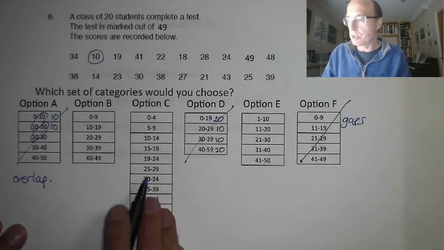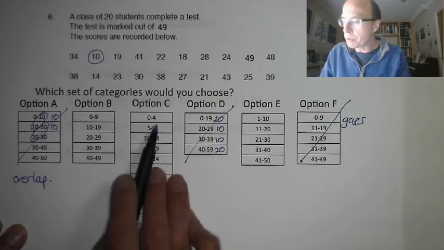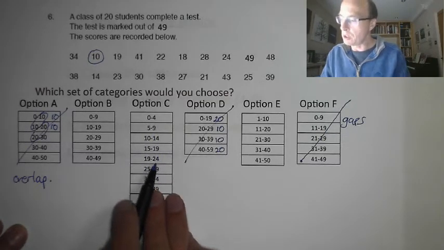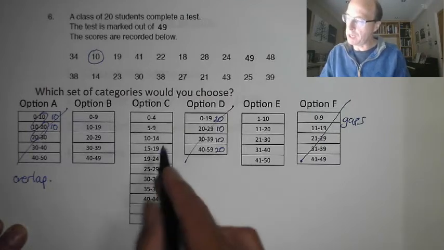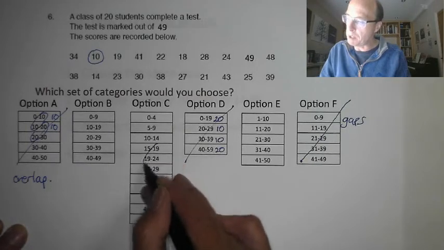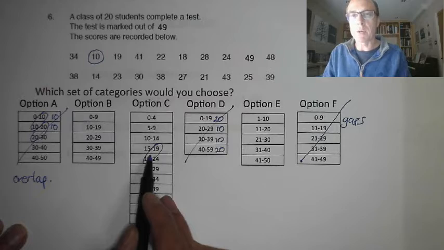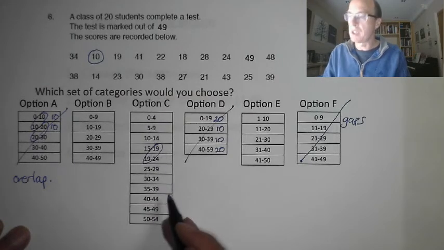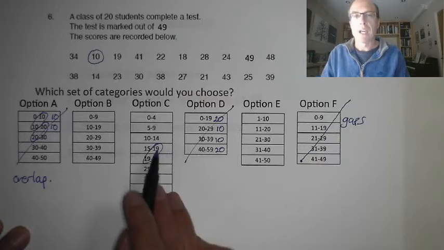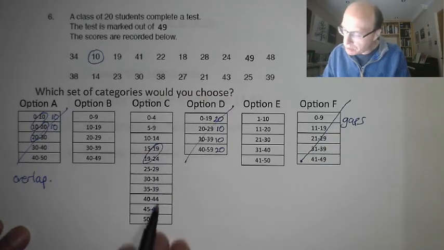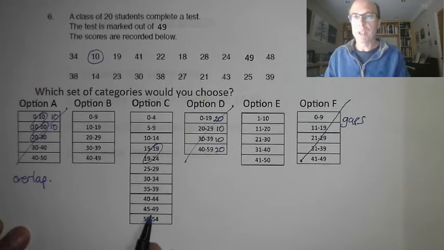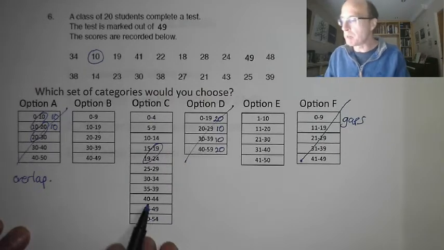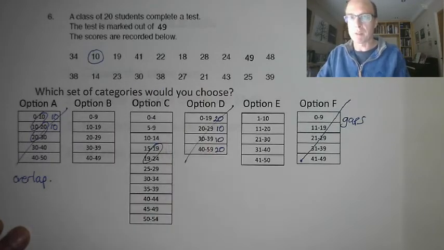Let's have a look at option C. This one's looking pretty good. So I've got 0 to 4, 5 to 9, 10 to 14, 15 to 19, 19 to 24, or it was looking okay. I've now got a bit of an overlap here. Up until then it wasn't doing too badly. I hadn't got gaps there and I hadn't got overlaps. It was starting to look okay. However, look at all these categories. If I plot those, I'll be there till Christmas. Also, most of them are only going to have 1 or 2 scores in them, so they're going to be pretty small.